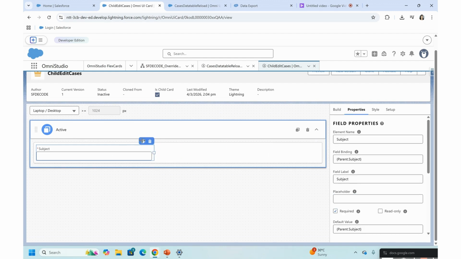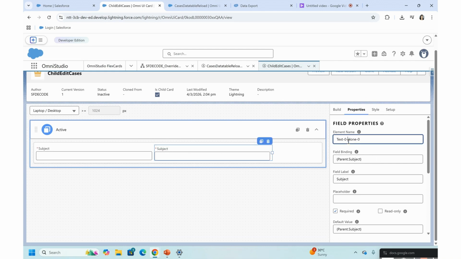Let's clone this and change it to priority. Here also.